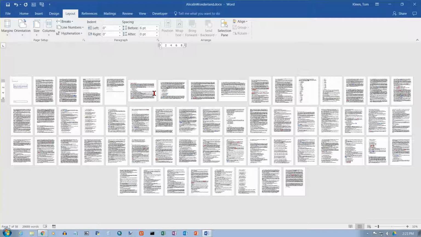But if you want to change up the orientation someplace in the middle of the document, you have to put in at least one section break. And if you just want to change it temporarily and then you want to go back, you're going to have to put in 2 section breaks. One before you make the change, and then one where you want to change it back again. So that's how orientation works, and that's a little bit about how sections and section commands work.